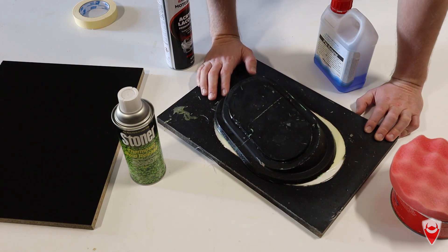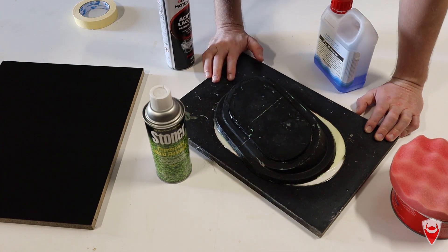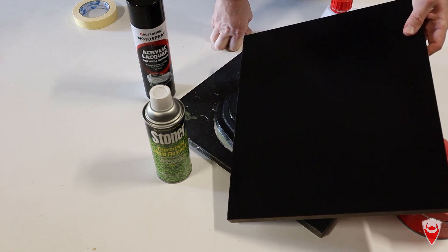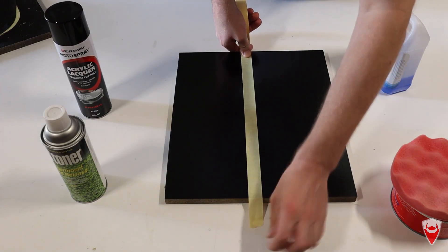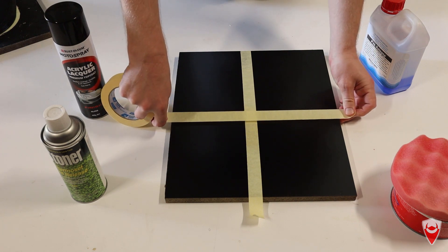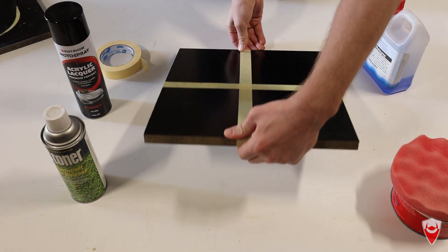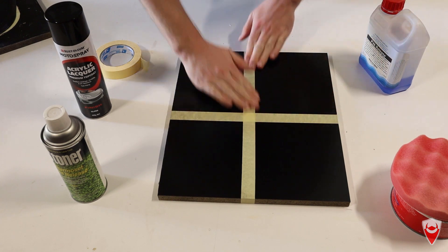At the end of that video I said I would investigate a chemical mold release, and I finally found one I can buy in a relatively small quantity without spending an arm and a leg. So what we're going to do in this video is take this piece, divide it into sections, and have a very unscientific look at how different mold releases work. We're going to use four different mold releases - technically three releases and one control with no release - and we're going to apply some wet layup material to see how they come off, then give a qualitative assessment.